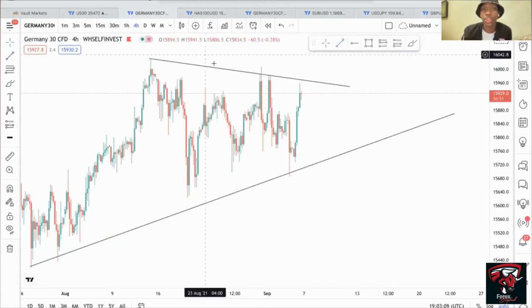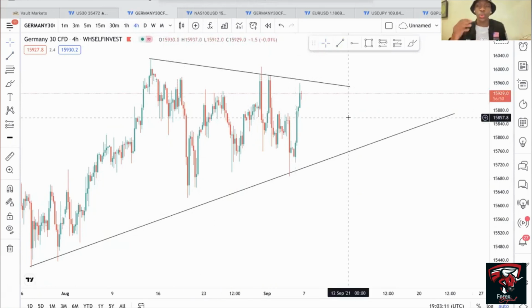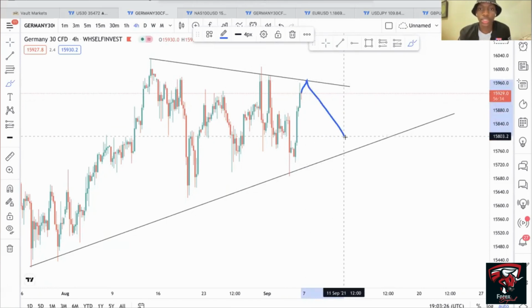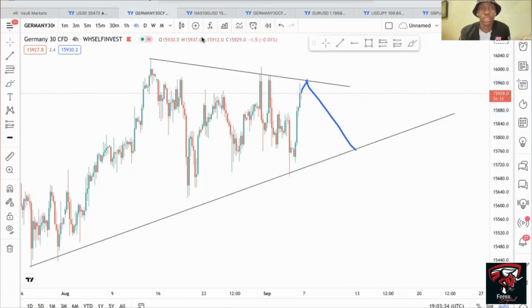Guys, this is H4. Just from using trend lines, we already know what type of trade we're looking at. On German 30, we're waiting for the market to push a little bit higher, and we're going to wait to see how it reacts to the trend line. If it's respected, then we can enter sells and ride it all the way down to our upward trend line. Just from the daily time frame, guys. Trade what you see, not what you think. I'm going to delete this.